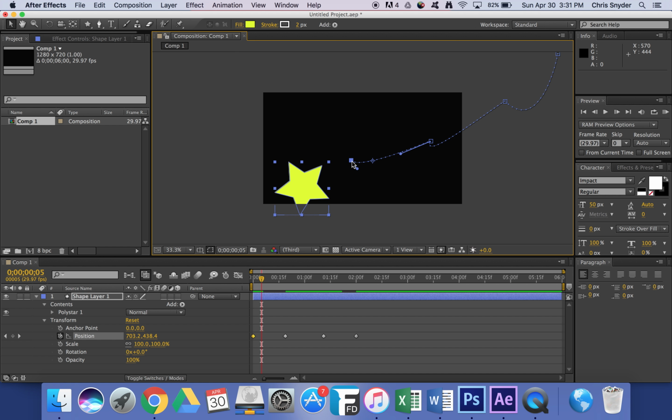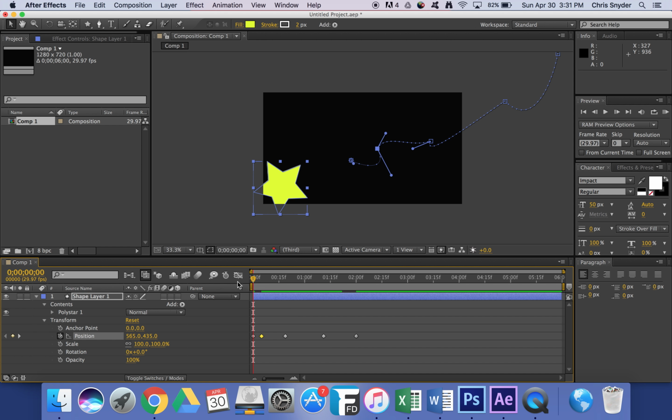So as you notice it right here, it's almost like pulling the star with it. That's the path that it's moving on. Okay, so again, that's just a little idea there for you. You can definitely move your path around, change a lot of different things. With that, you can have all the other options available.